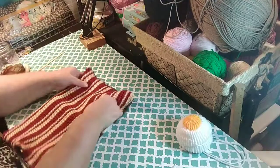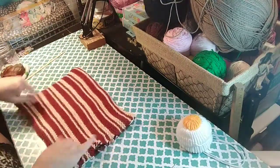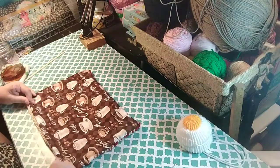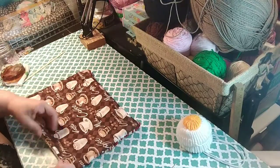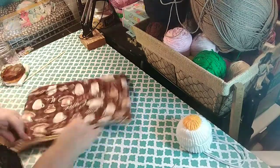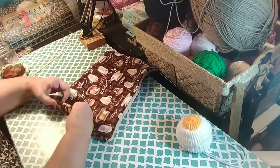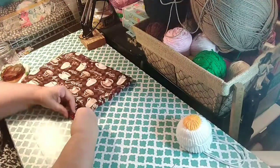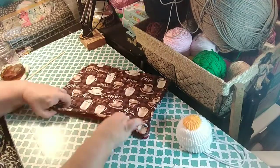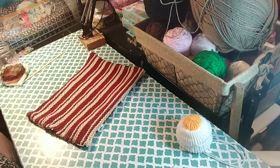Okay, so, I mean, there are no gaps, so I guess that's something to be proud of. So we learned today that I don't know how to use a sewing machine, and now let's stuff the pillow.